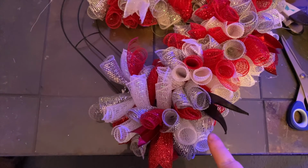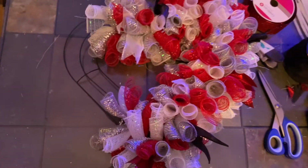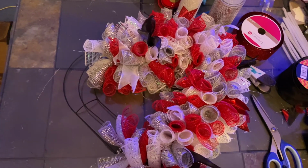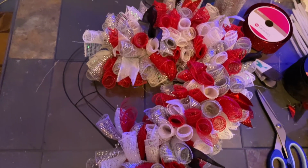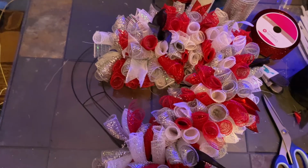Okay, so bottom section is complete. I did put 4 groups of mesh in here. I am really liking how this is turning out so far. I think it'll definitely have more of a heart shape once I get this outside layer done.